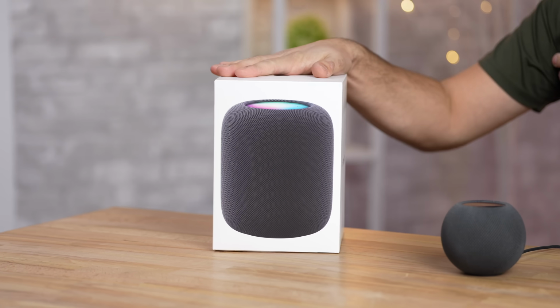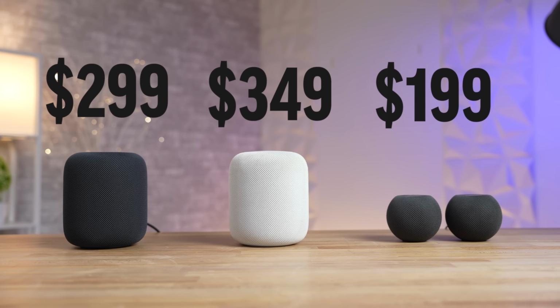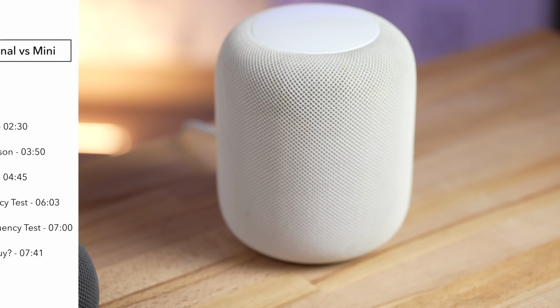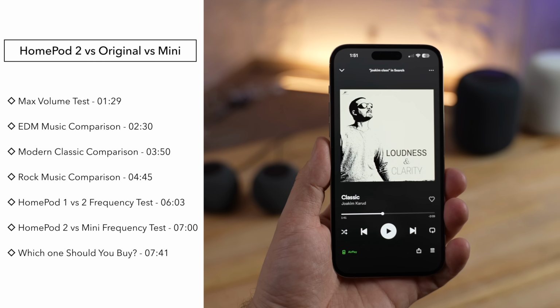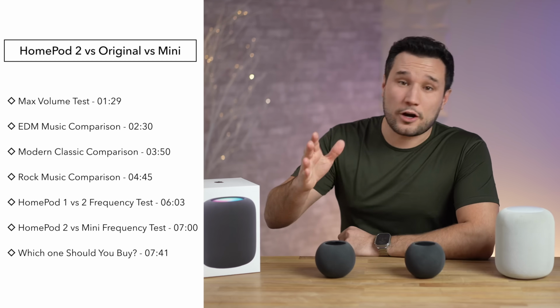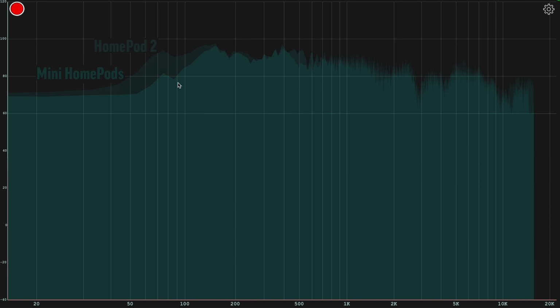We've got the new HomePod, but is it worth $300 compared to spending $200 on two HomePod minis? And how does it sound compared to the original HomePod? Well, today I will let you guys hear for yourselves the difference in volume and sound quality with 3 different tracks using our high-end $850 microphone setup. Not only that, but I'm gonna run a sound frequency analyzer so you guys can visually see the difference in the bass, the mids, and the highs along with volume.